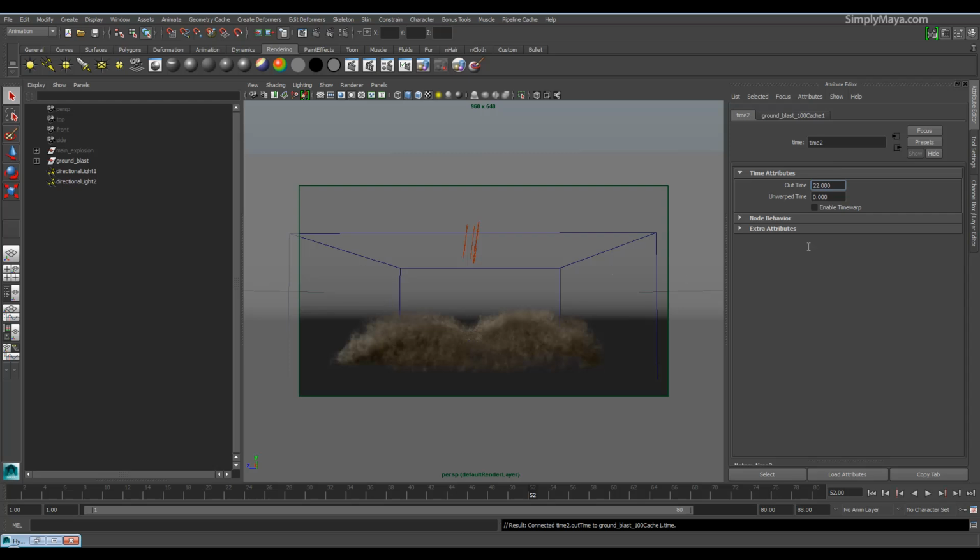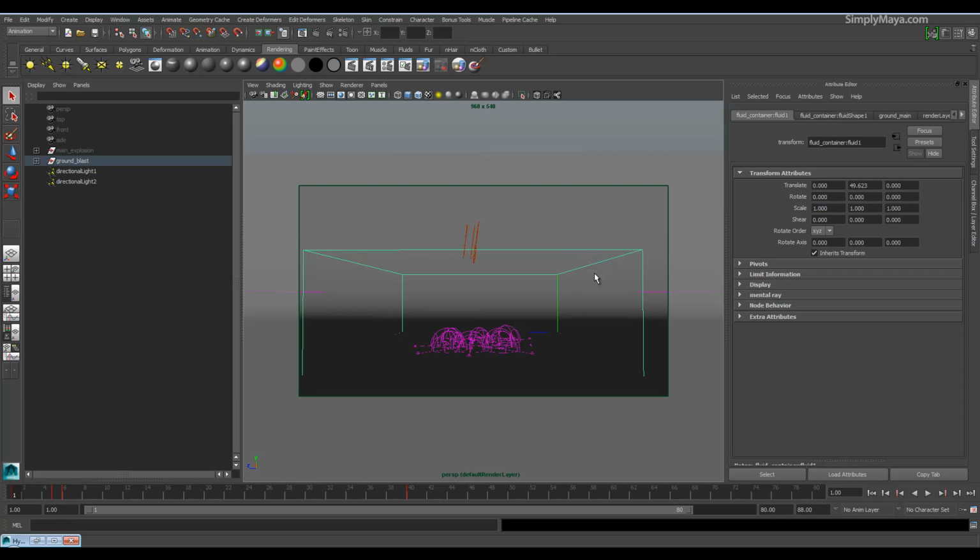and just give it a minute, folks. My computer is not running extremely well at the moment. Okay, you'll see what's happened now is my fluid seems to have disappeared, but you can see the fluid container is the same size. So there was a couple of other things that I needed to do.